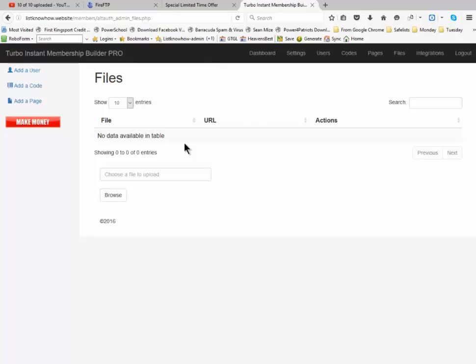So the next thing I want to talk about is how you actually set up a membership site. Now, when you're wanting to set up a membership site, has anybody that picked up the software tried to set up a membership site yet with this software? Has anybody loaded one up yet? Dana says not yet. James says I set up a demo. Greg says no, he hasn't set one up yet.